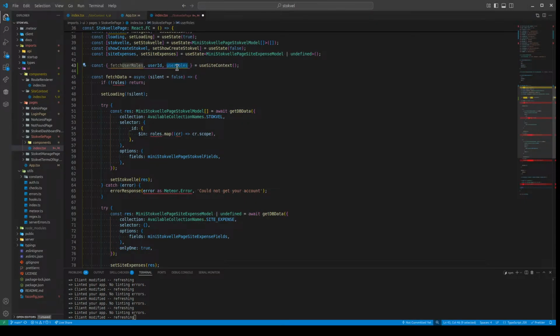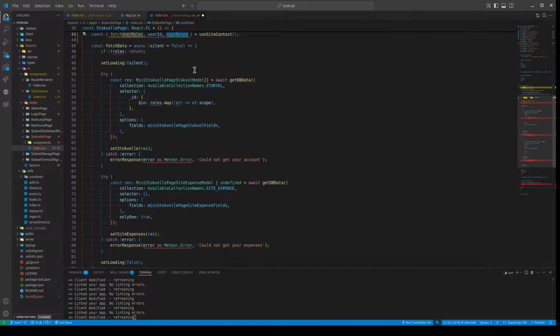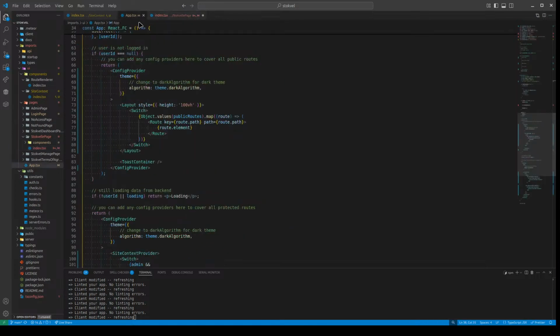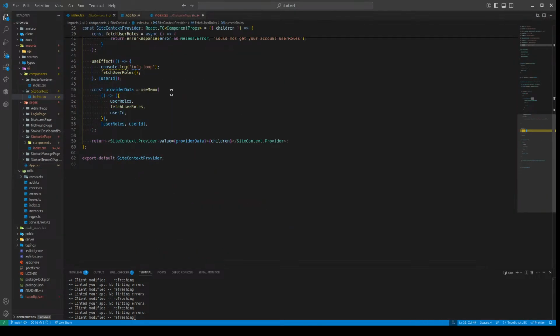So here we have our user roles. Now my question is, maybe I should put reloading here. And only fetch the data if the loading has finished. Or maybe I should refetch the data if user roles. Maybe I should put a loader in here.